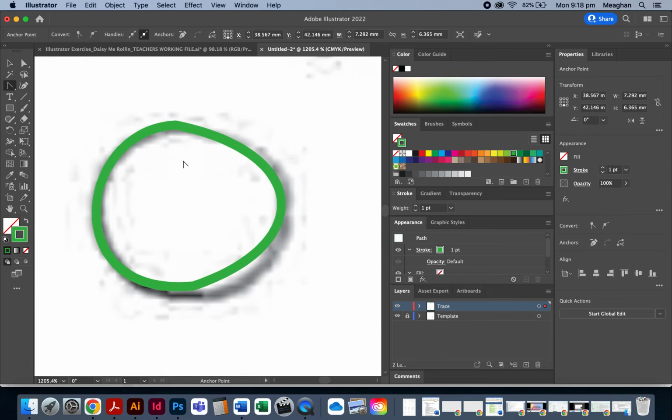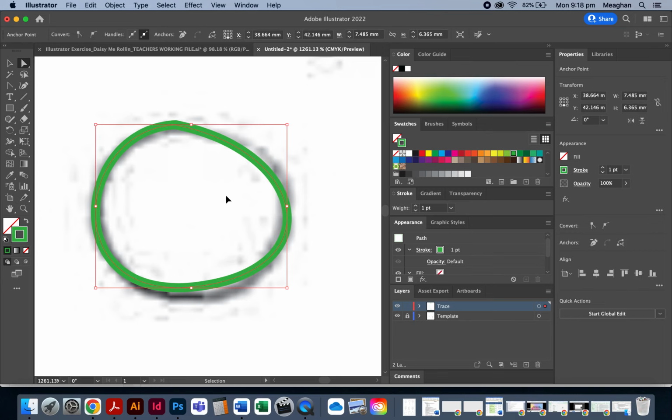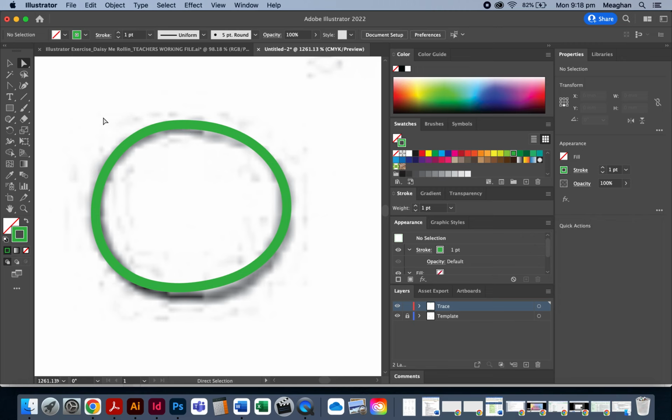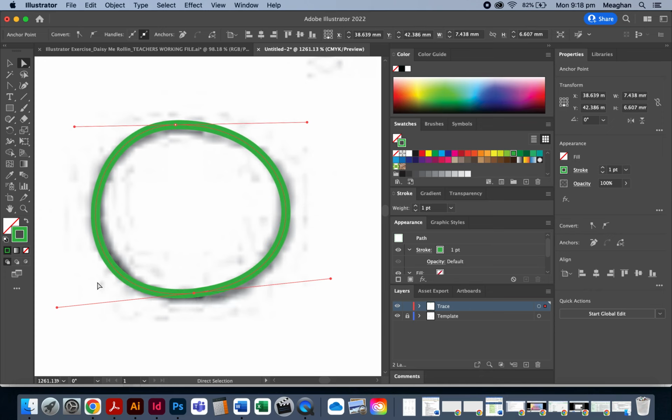see how you can end up with a bit of a corner here? A bit of a point, I should say. Whereas I want it to be nice and smooth. I'm just going to undo that. So when you want a curve to be smooth either side of the anchor point, I would use the direct selection tool and keep that seesaw happening. Okay.